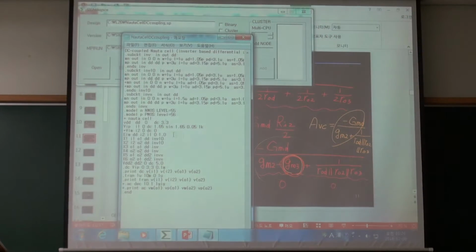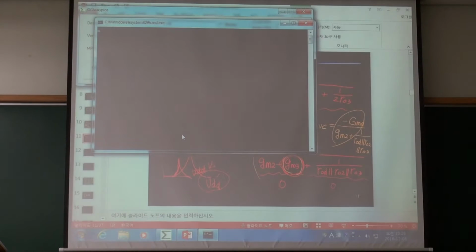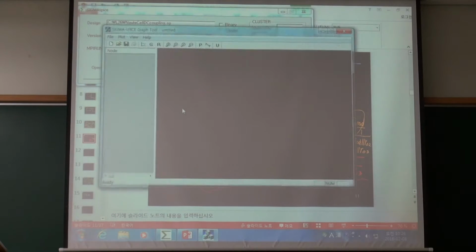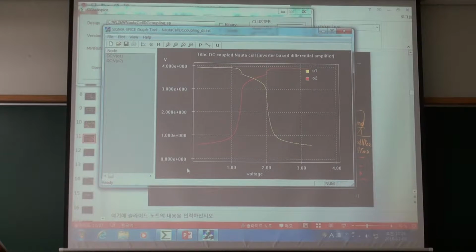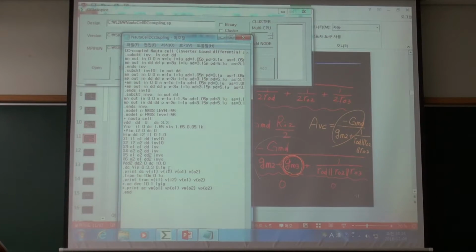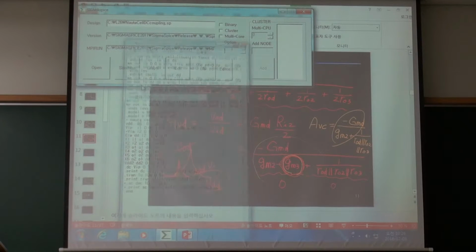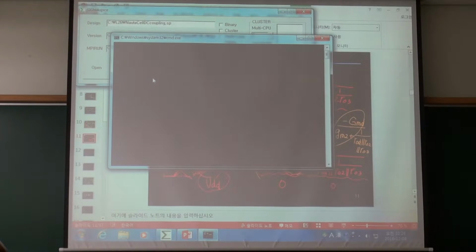Let's make it crazy, like 10 volt. Wow, it's too much. The circuit may break. Simulate. Then let's see how the O1, O2 curve looks like. Wrong. Somehow it doesn't work. Very weird. Not even hysteresis, it just doesn't work. Let's move it back to like 4.0. I don't want a hysteresis-like characteristic. Simulate. I just want to increase the gain.